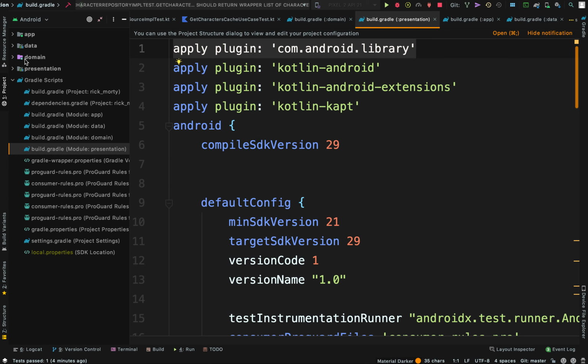In fact, you could actually even build this presentation layer in its own project and include the AAR file that will be generated from the Gradle build into the main project itself. So each of these modules could actually even live in their own projects. So that's another beauty about this separation of concerns. Each module could actually just live on its own, truth be told, because they are actually libraries.